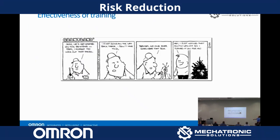Here we go. Effectiveness of training. Okay, we all trained. The forklift operators were trained. Let's train this guy. All right, let's get started on this rewiring. Oh, rats. I forgot to lock out that panel. I'm not going all the way back there. I don't have time. It's all the way across the room. I got work to do. I'll just finish this real quick. Quick job. No one ever goes to that box anyways. Here's a buddy, his friend: Hey, just noticed that switch was off, so I turned it on for you.